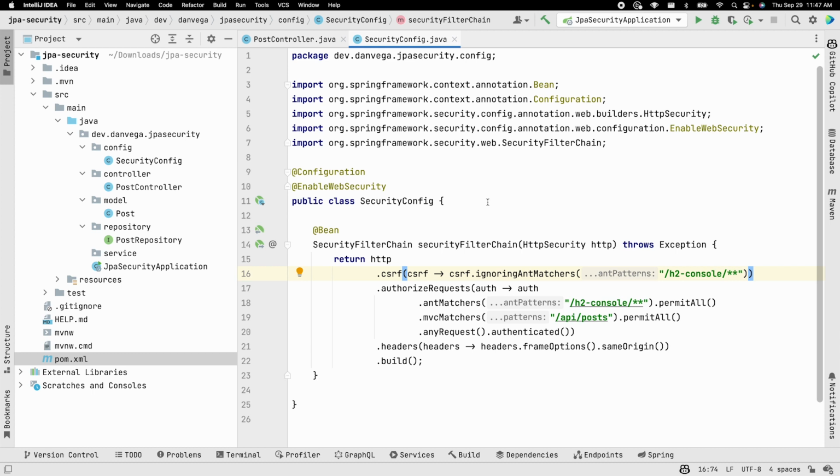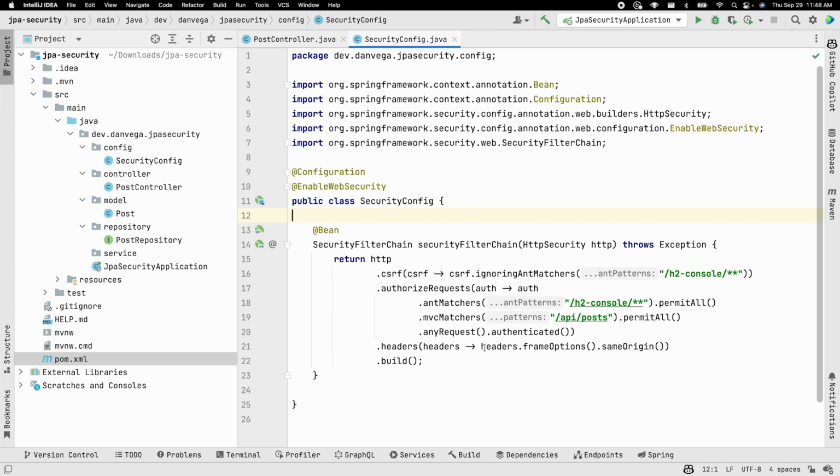Okay, so we're starting to get there. We've set up a post. We have a post repository to save new posts. We have this post controller that we can hit and view all or view one. And we've got a security config. We've basically overridden the default security configuration that Boot gives us out of the box. And we've said, here's what security looks like in our system.